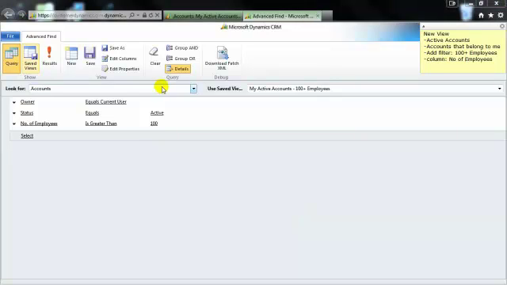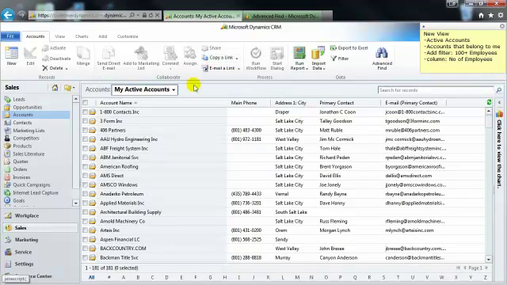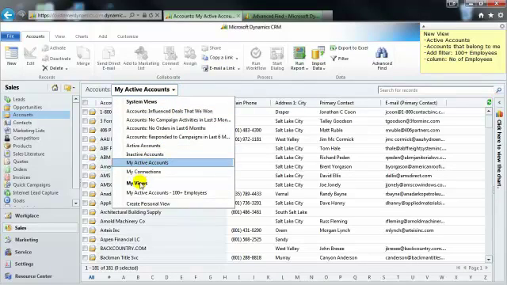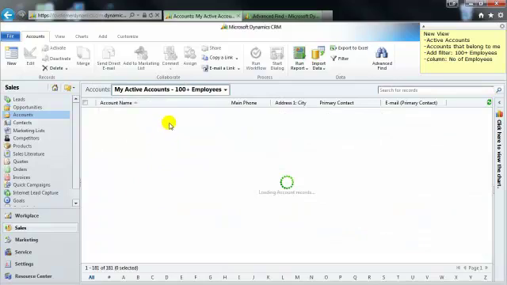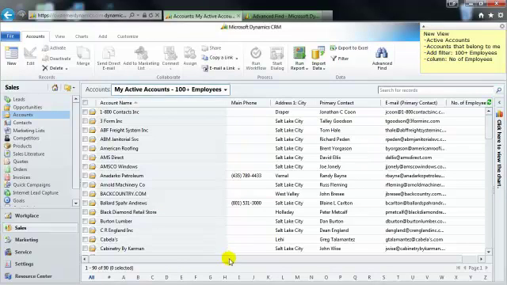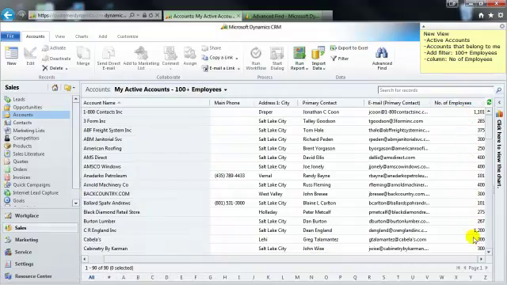Now that we've created and saved the view, let's go ahead and take a look at it. If we return to the grid, we'll still see My Active Accounts. When we take a look at the list of views, you'll see a new section for My Views, which is just that, views only I can see since I created it. You'll see a list of account records populate that are satisfying the criteria that we've set here. Note that the number of employees column is on the far right. Since this is a prominent part of our view, we may want to move the column to the left.